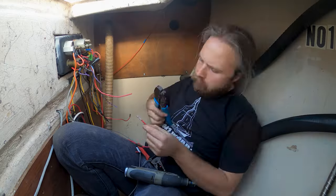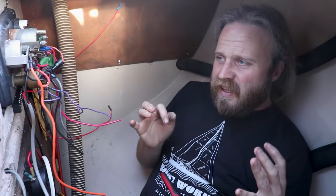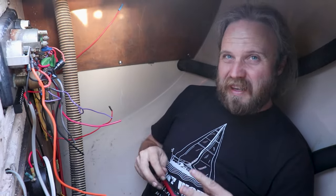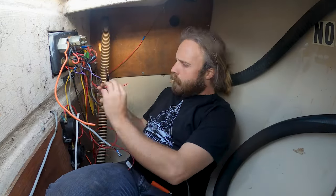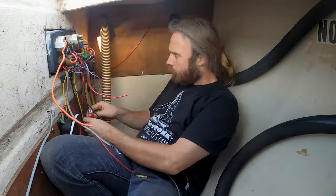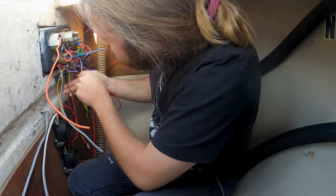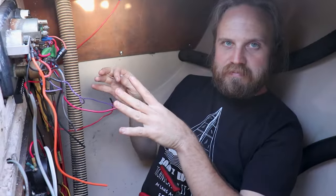This is actually the most exciting and rewarding part of the job up until this point — everything's been pulled apart and it's finally the part of the project where we get to put things back together. That just feels good. It's definitely something I have wanted to do since we owned this boat: deal with this mess of wires, get rid of all the wiring coming from every direction, and just make it one solid, neat, known arrangement.